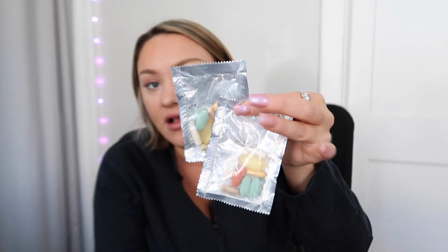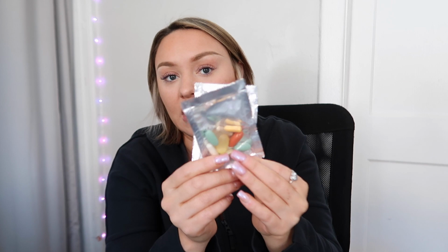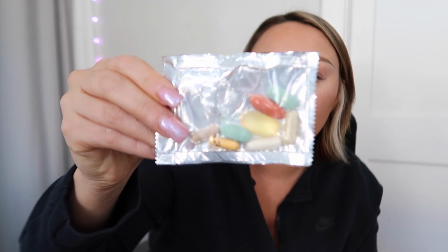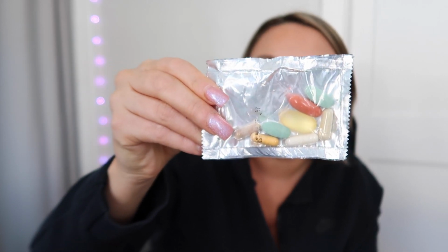So first off, in the medication pocket, I have my vitamin packs from GNC. These are like the women's whole body vitamin packs. They're so expensive. It's like $80 for a 30-day supply, and I only get these when they're on clearance. Every time I'm on a layover, I check the GNC store nearby to try to get more of these because it has so much in this pouch, and I wouldn't spend $80 on these regularly, but they're so convenient for traveling. So I always carry vitamins.